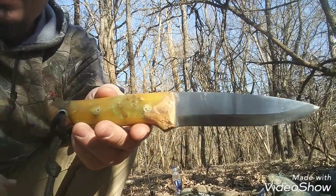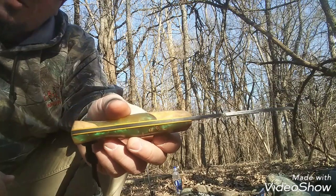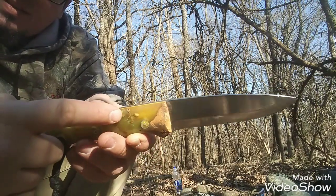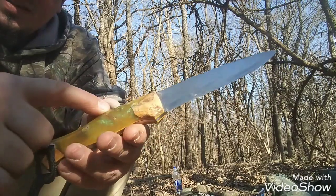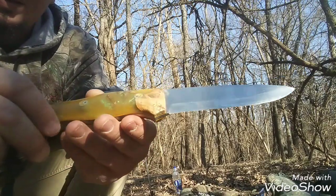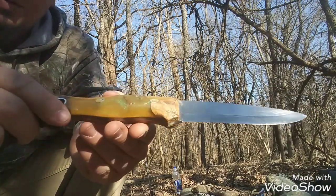Just look at that thing. I turn this way, it looks green. I think that's so cool. It's like this resin. It's got these little plant fibers in it. I think that's really neat. I really wish I could pick those up better.